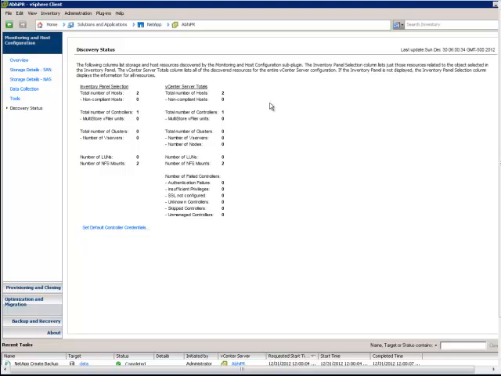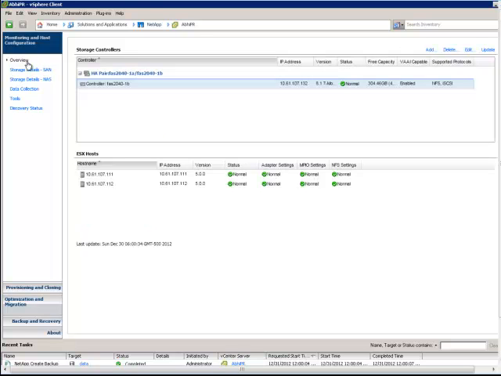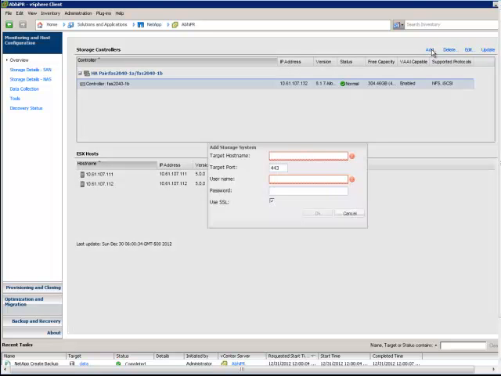Let me give you a brief overview of how this vCenter plugin can manage, configure, and provision storage without involving storage admins. For the first time, vCenter admins and the storage admins have to sit together and configure this particular plugin, and thereafter their dependencies on each other will be completely removed and they can implement any kind of change request without involving each other. On this particular screen, the storage admin has to provide the storage host name or the IP address along with the credentials for that particular storage controller.